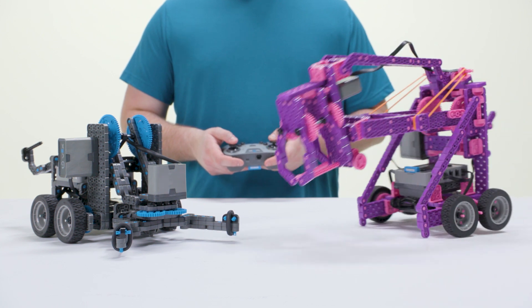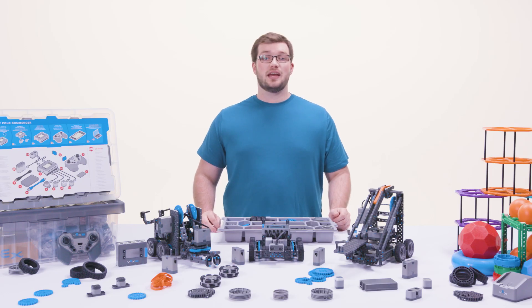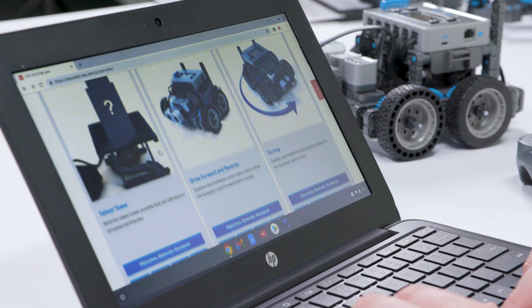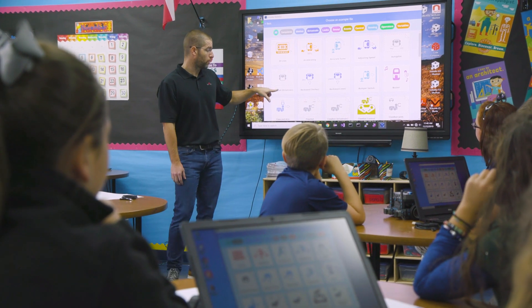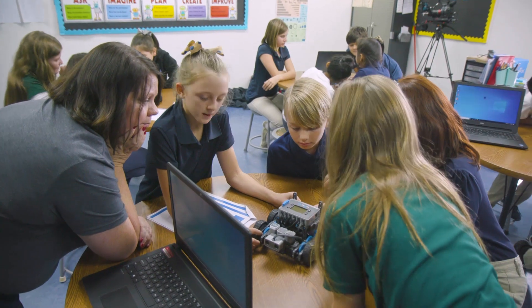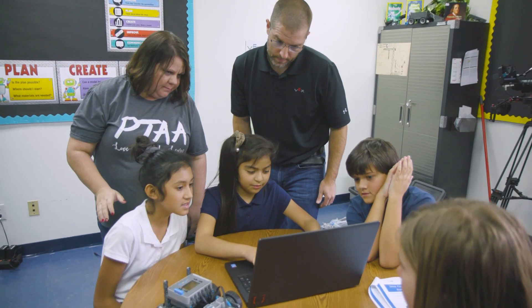Many of the pieces even come in a variety of colors so they can customize their robot even further. Once built, you can engage your STEM students in project-based learning using VEX IQ STEM Labs. These plug-in lessons fit into your existing curriculum and provide supplemental activities for your students to explore and hone their understanding of engineering, programming and the technology they're using to complete their tasks.